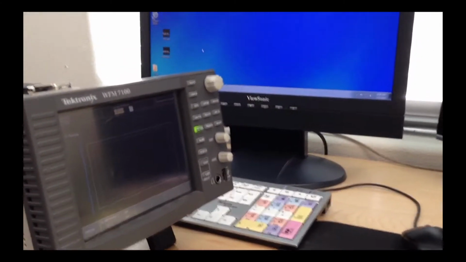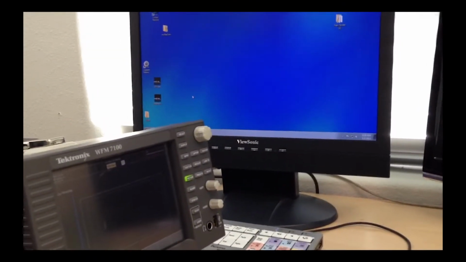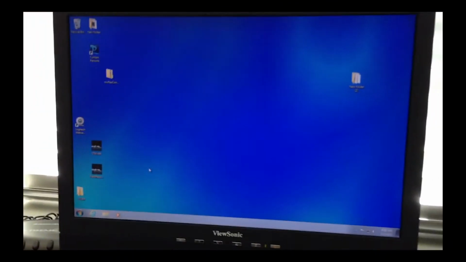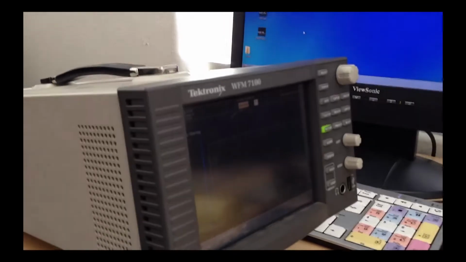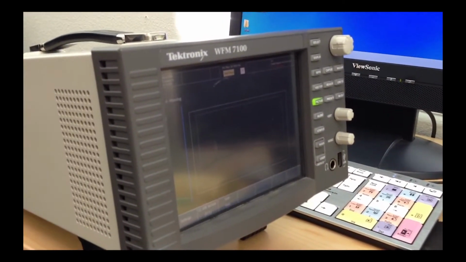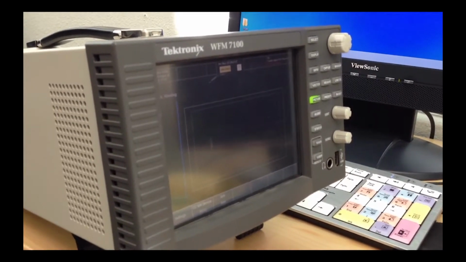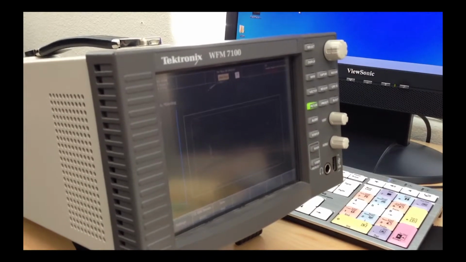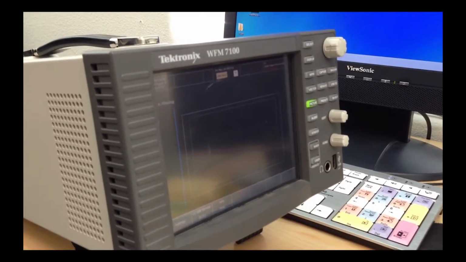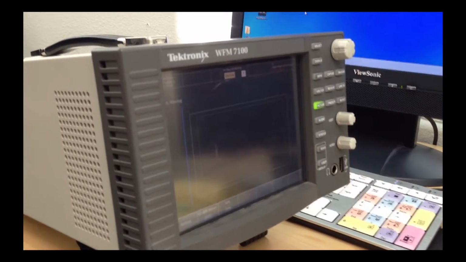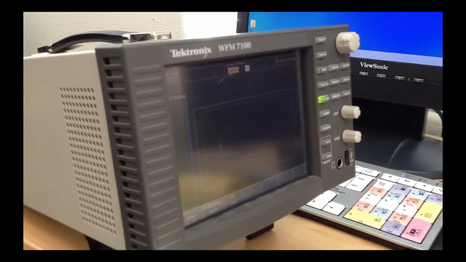Okay everybody, this is a crude example of just a very basic setup. I have my Compix Persona application running now, and I have a Tektronix WFM 7100, which is a waveform vector scope, but it has timing measurement as well, and that's going to be very important with setting up everything and timing it in. It's good to visually see it, but you really need a waveform monitor to get it exactly how you want.